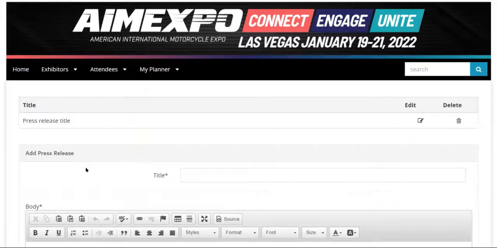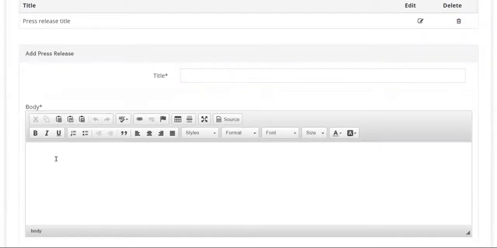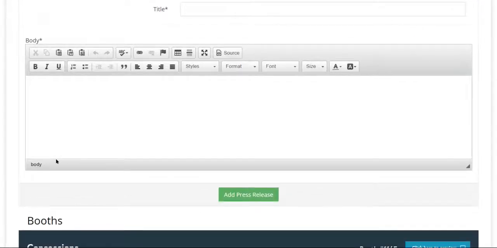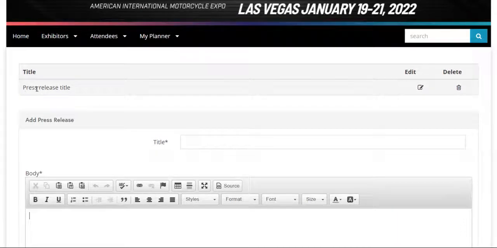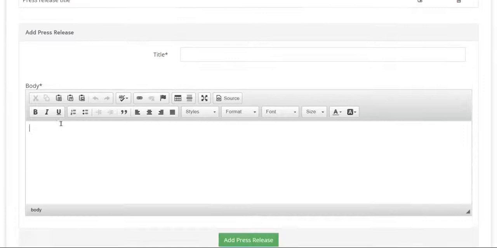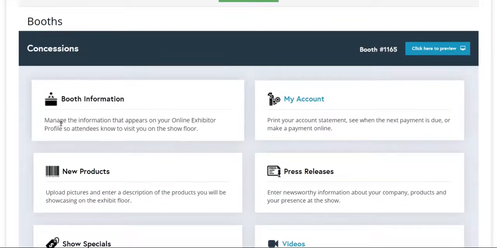Now I'm going to continue scrolling down, and we're going to take a look at press releases. Now here I can add the title of the press release. I can add any copy from the press release. We don't have the ability to upload the press release. You would have to paste this information in. Once I'm satisfied with my press releases, I would just click Add Press Releases, and again, to access any of those, to make edits or deletions, I'm going to see them listed up here. I can edit or delete them. I'm going to scroll back down to get back to the portal.